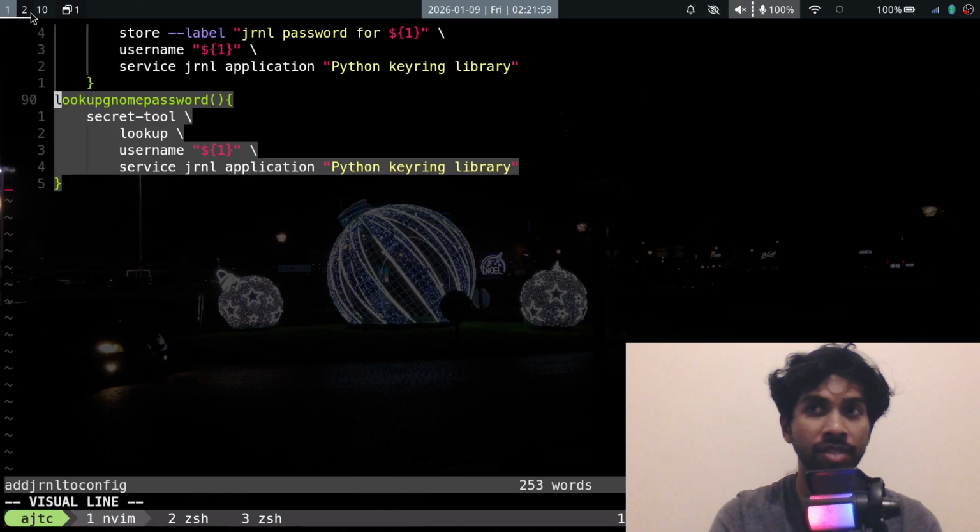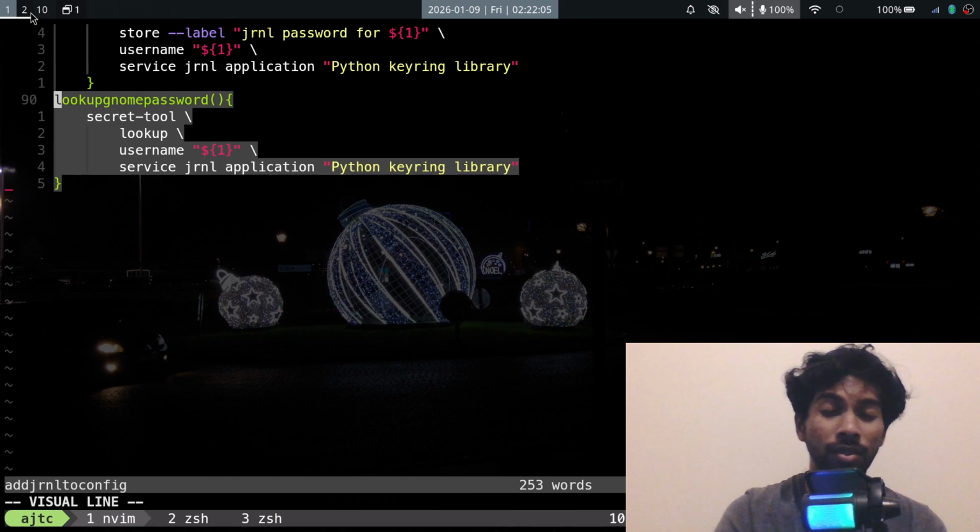So the idea was that if it's already there, I don't want to accidentally replace it because then it would be a problem. But it wouldn't already be there. It's kind of the whole point. But if I accidentally replace it, then I will not be able to access it anymore. So maybe I shouldn't.